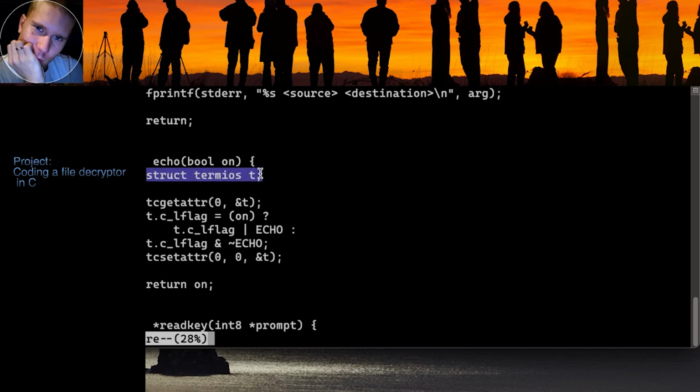It creates one of those termios things. It calls this tcgetattr, c_lflag. If we are giving it a true value, probably on, then we will activate the echo flag.